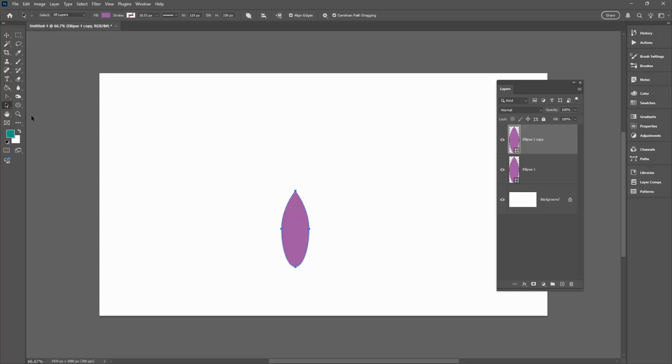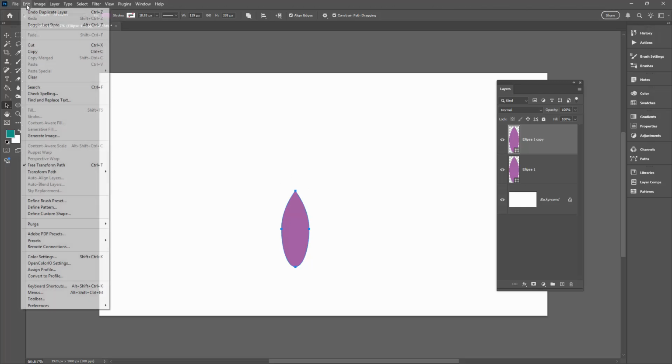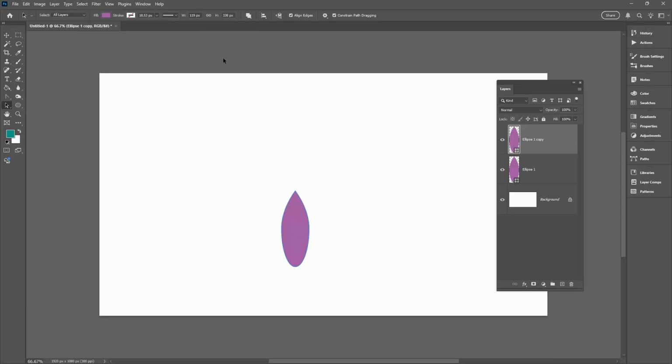And to rotate it, I'm going back to those transform handles. So again, I can go to Edit and Free Transform, or I can just press Control T. I'm going to press Control T. And what I want to do is have a look at these 9 little boxes up here. If you don't see them, you're going to click in this little box here to see them, and these are the rotation points. We get a choice of 9 rotation points, and I want this one here. So I'm going to select, of these 9 little boxes, the one on the top row in the middle, and that sets that as the rotation point.